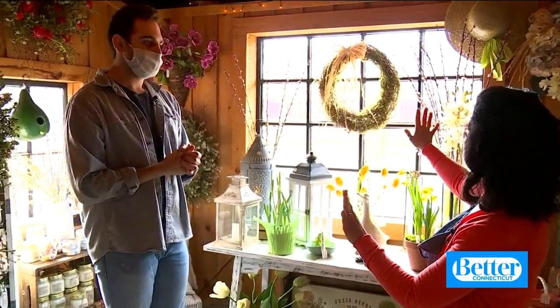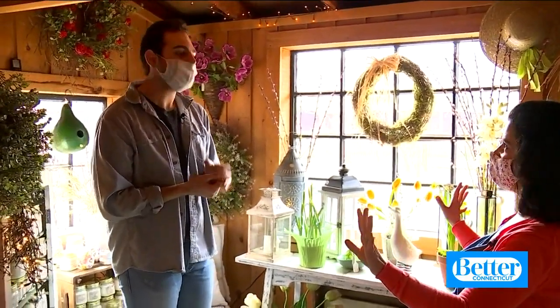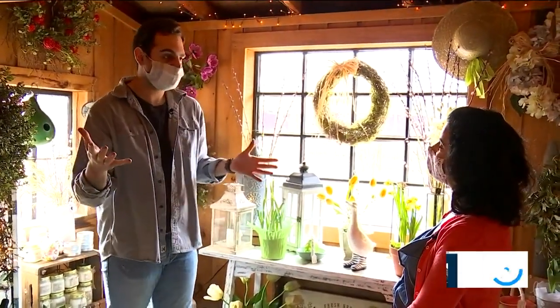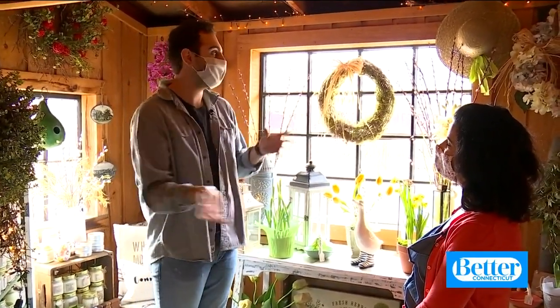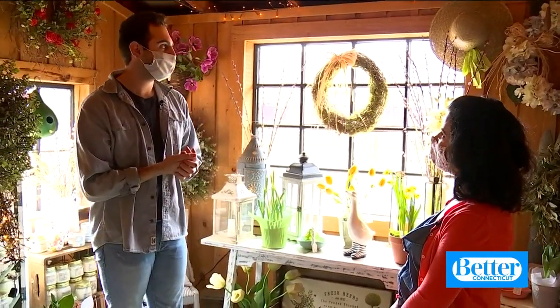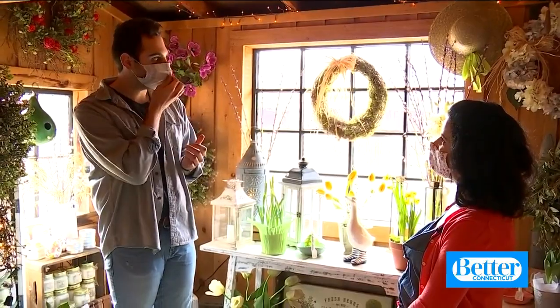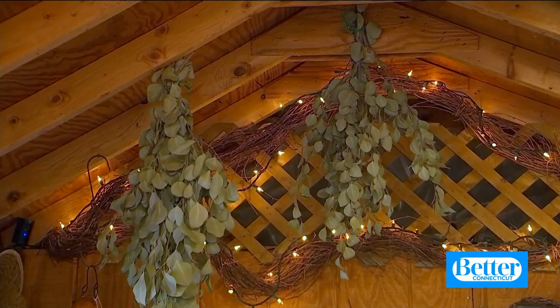Chances are, if you're looking at a flower arrangement or a wreath or anything, you've made it with your own hands. Yeah, I definitely made it. Sometimes you'll catch me in here just making stuff at my counter, and a lot of people think that's really cool — that I just handmade that and then put it on the wall. It's exciting and I love what I do. This stuff is such a passion to me. It's exciting to be able to just put all my passions to work and then make that my career.